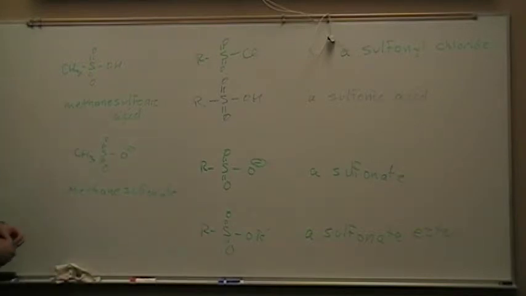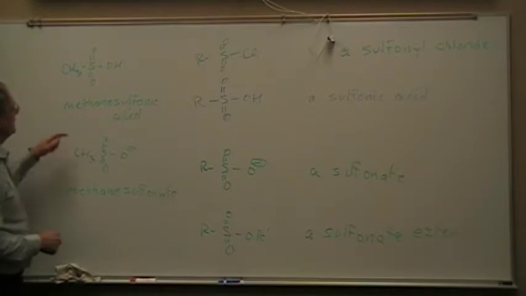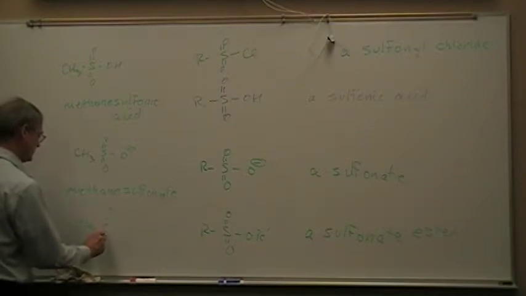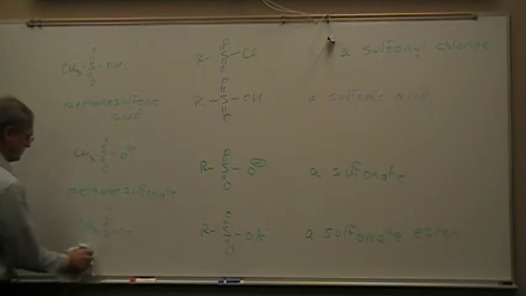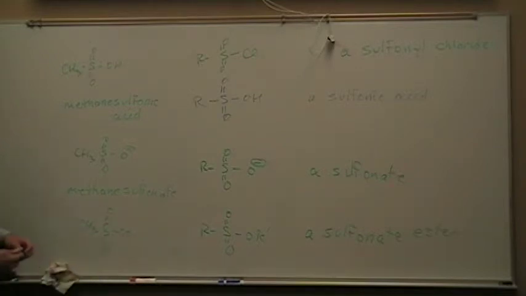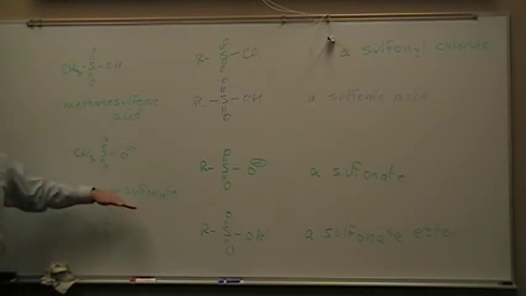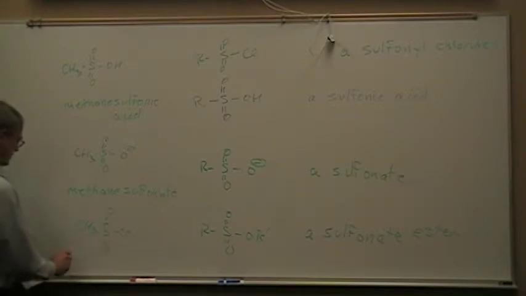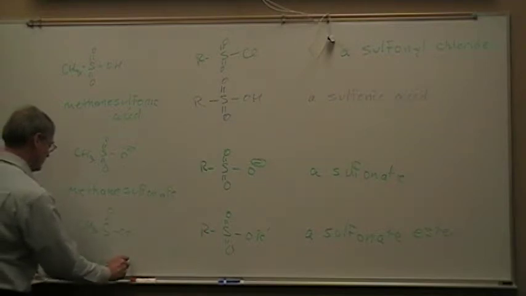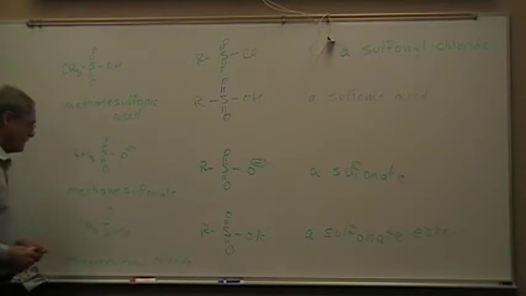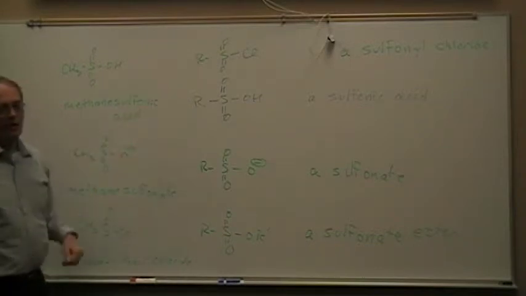Get the pattern there? And if we turned it into a chlorine instead, then what would the name of it be? Well, it's obviously a sulfonyl chloride, so what's it going to be? It's going to be methane sulfonyl chloride, all one word, methane sulfonyl chloride. And that's the specific name of that compound. So clearly, if you know the name of the sulfonic acid, you can name the other categories from it.